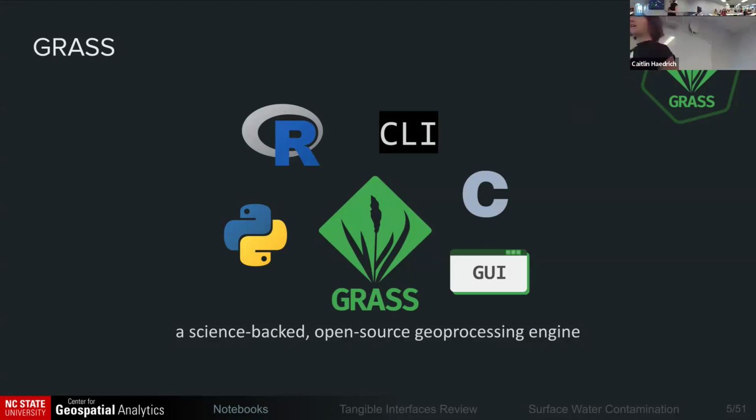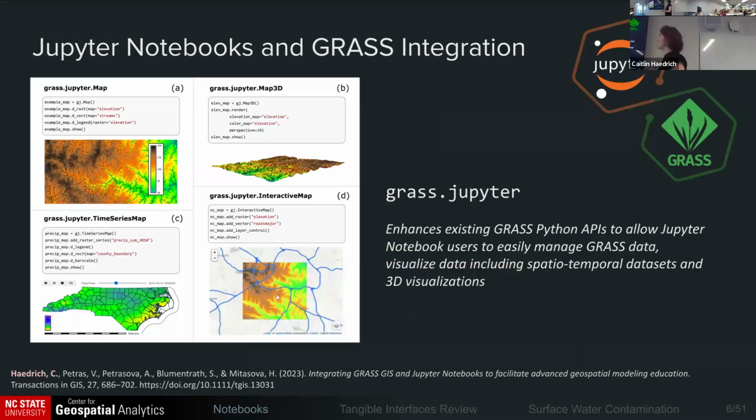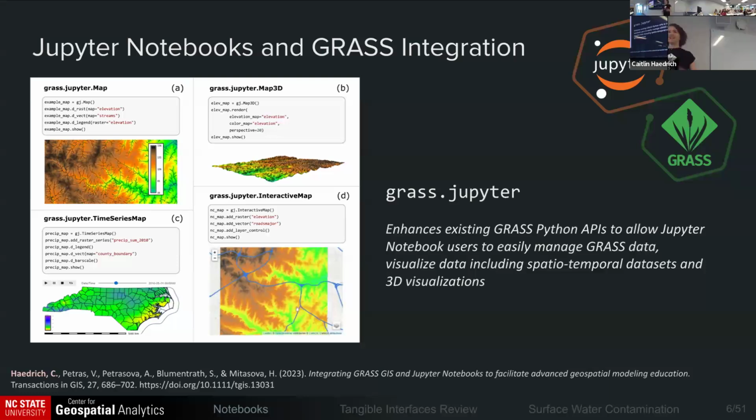And so when I first came here, one of the first things I worked on was making GRASS easier to use through notebooks, so that we're getting the best of both worlds: that reproducibility and repeatability and shareability, and also the power of GRASS geocomputation. GRASS already has a Python API, but there was a need to add some more visualization methods and some environmental management parameters. So these are some examples of the package that we ended up writing together, which is detailed in this publication at the bottom, to visualize your data as you're working through the notebook.